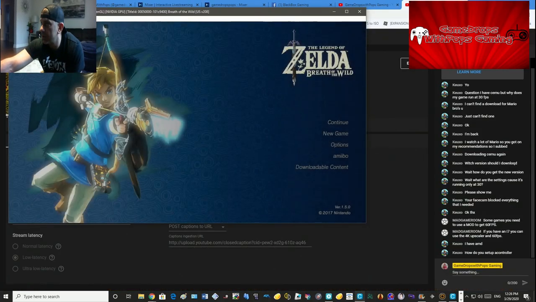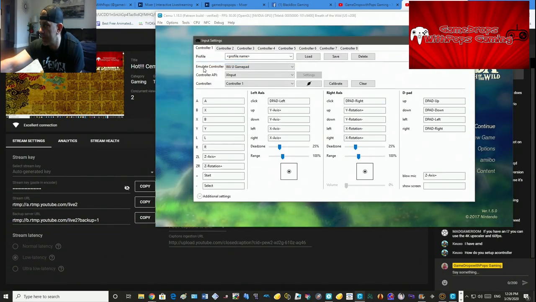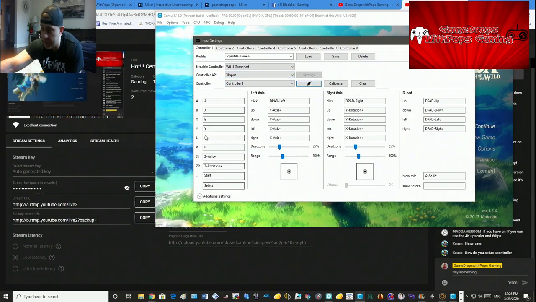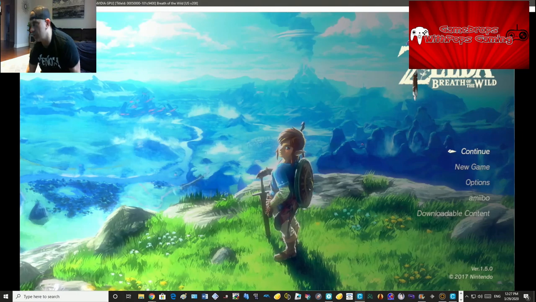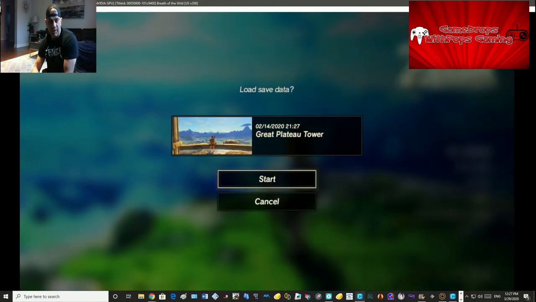To set up a controller, just go to the input part right here. Input settings, and then you have to have it on X input. Make sure that's connected, and then just calibrate the buttons you like as you go down. Okay, here we go. It's running at least at 30 right now. That's a bit better, less stagnant.